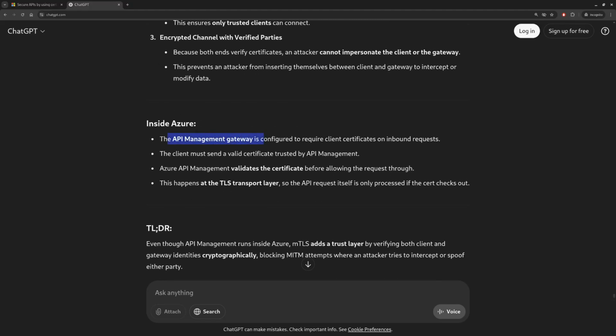The API Management gateway is configured to require client certificates on inbound requests, and the client must send a valid certificate trusted by API Management.